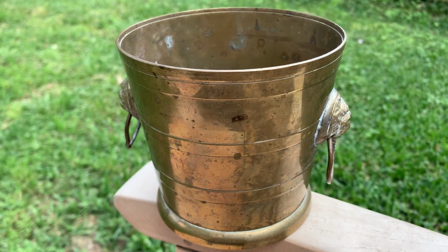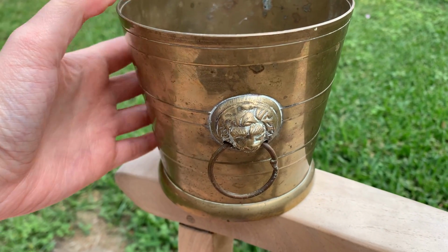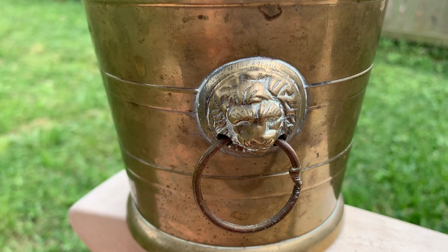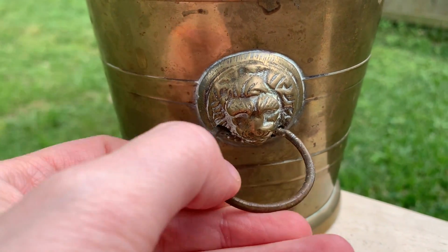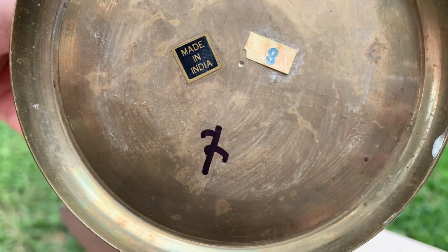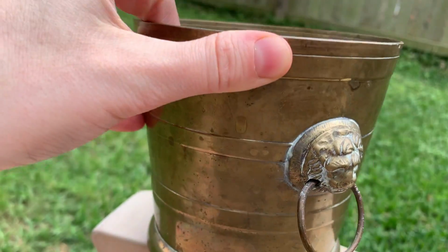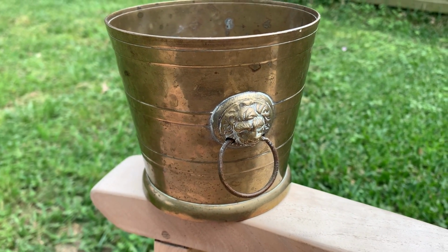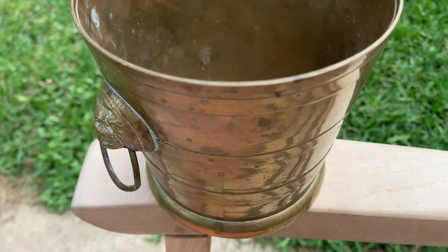Okay, so here's what I brought home: the little brass, I'm going to call it a planter. I'm not sure what it was really for, but I just think it is so pretty. I want to get a live plant to put in it. I'm picturing something like a dark green with small leaves, like a climbing plant or an ivy. It was only $4. I thought that was a decent price, especially since it is brass and people are marking brass up right now. I think on the side it has little lions, so I just thought that was really cute. I'm excited to get a plant in here, and one day soon I'll be able to show y'all how I am styling these things once we get moved in.